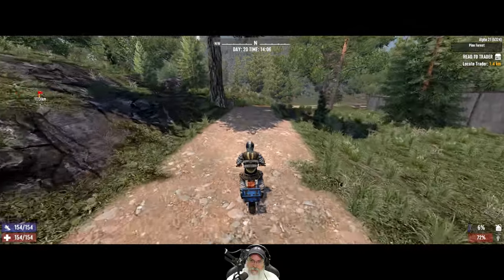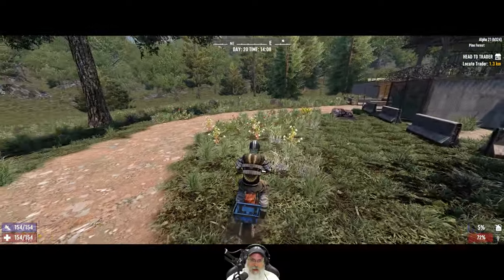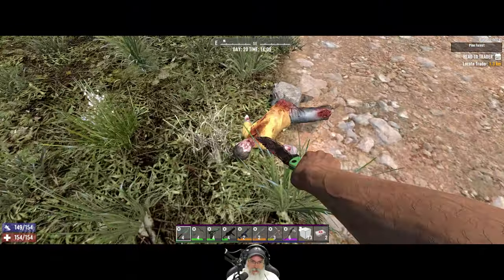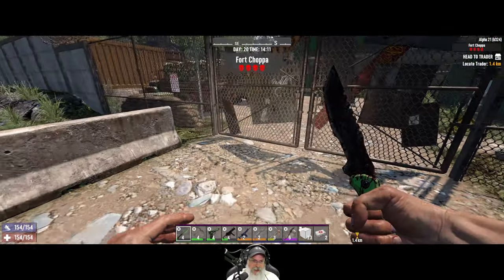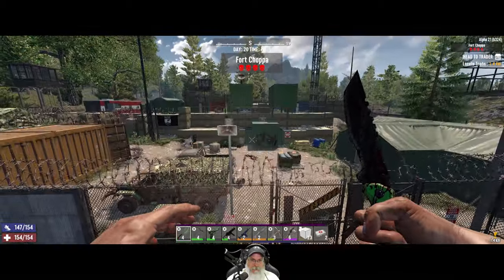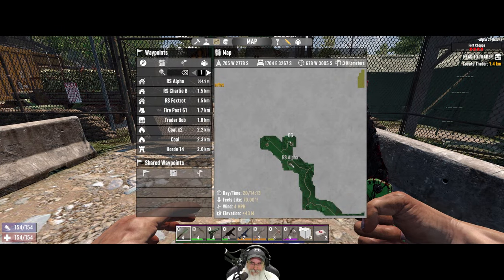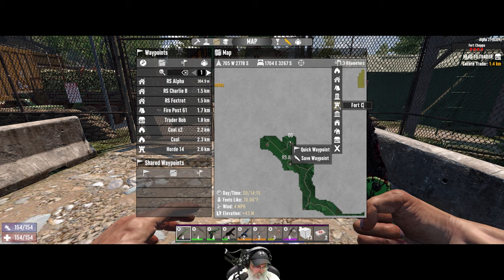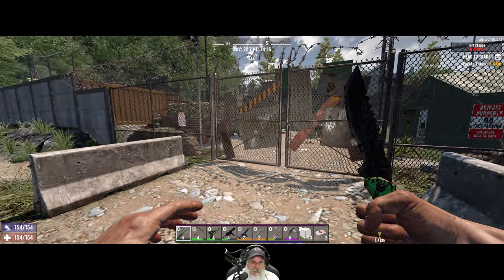Okay, we have another station of some sort, and the road ends. Oh my goodness. I always thought these roads led to a highway somewhere. What is this? This is Fort Choppa. That's quite the place there, man. Okay. Actually, you know what? Let's use this one. We'll use the log cabin icon for ranger stations and the fort icon for actual army forts.